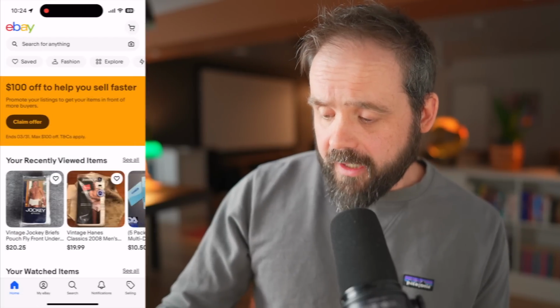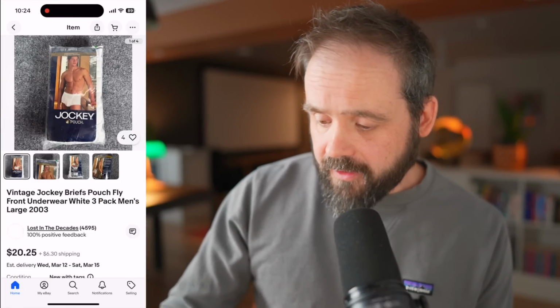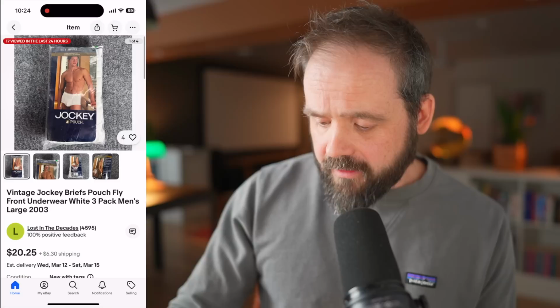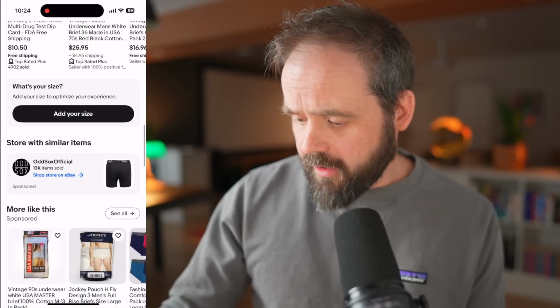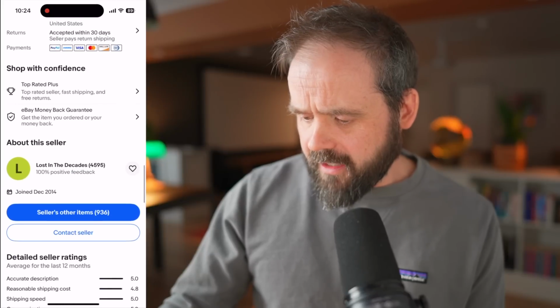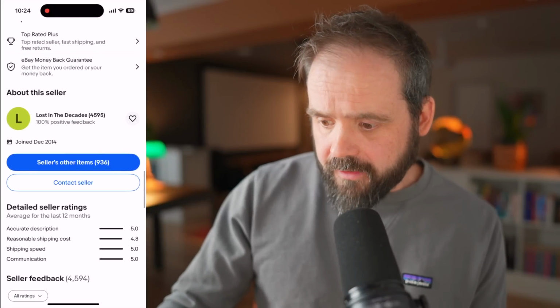Let's take a look at the eBay app. I'm going to tell you exactly how you can sell one like this from someone else's listing, even though they got rid of that button. So what you want to do, let me just pull it up. I don't remember exactly how it works. If you pull up the eBay app and just open up any listing from someone else, here's a pair of vintage underwear. It used to be somewhere down here. I can't remember exactly where, I think it was down here near seller's other items. There used to be a button called sell one like this.